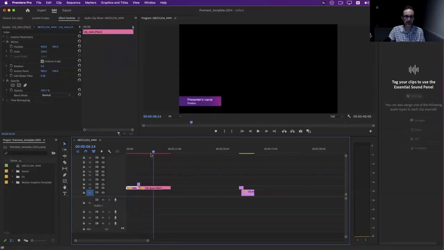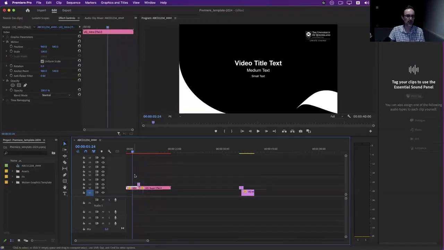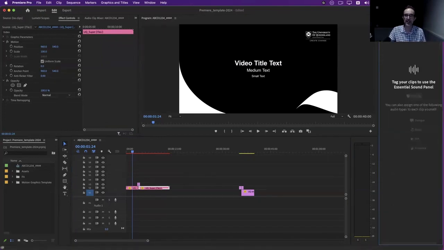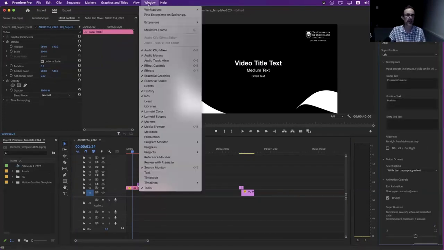All right. As I mentioned before, this template does automatically have all these elements in it already, which is nice. But getting those elements in there, if they don't exist already, is where this Essential Graphics tab comes in over here. If any of these tabs don't exist, you normally just go up to Window and you can show them from there.